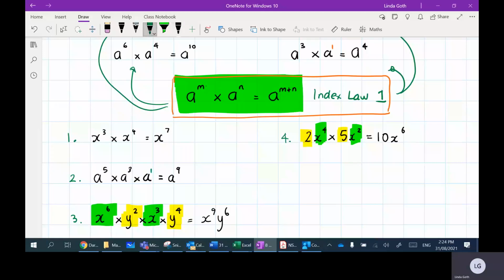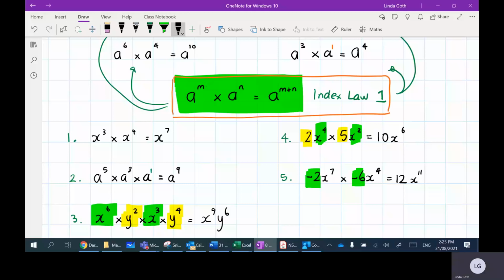And my final question has some negative numbers in them, because I know you love those. What if we had minus 2x to the power of 7 times by minus 6x to the power of 4? Well, again, we've got some numbers here. Just got minus 2 times minus 6. And using either your head or your calculator, you will remember that that's equal to 12. And then with our x terms, we've got 7 plus 4, which is 11. So our answer is 12x to the power of 11.